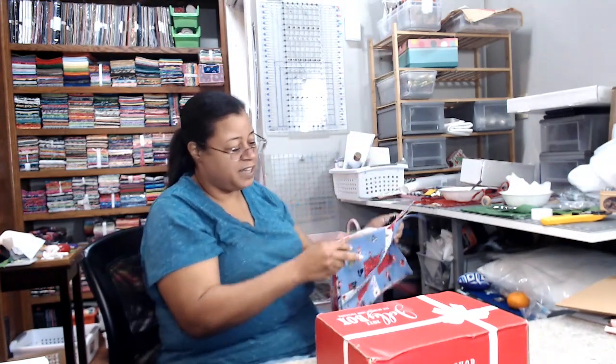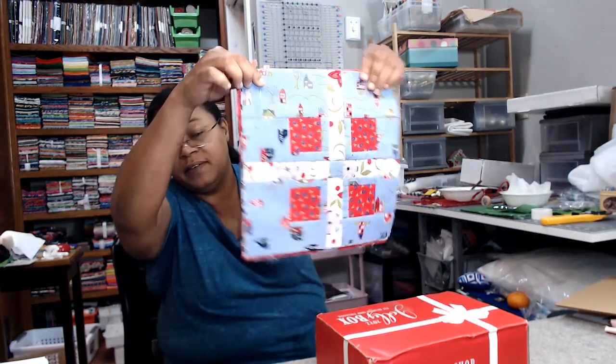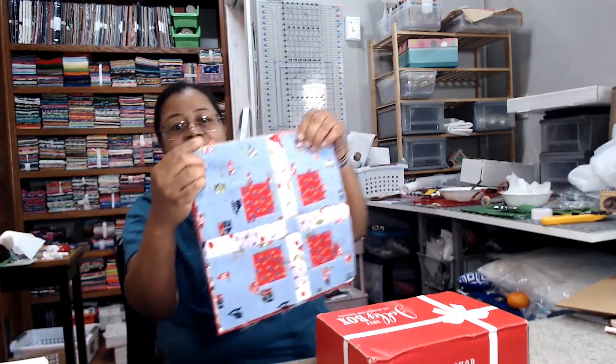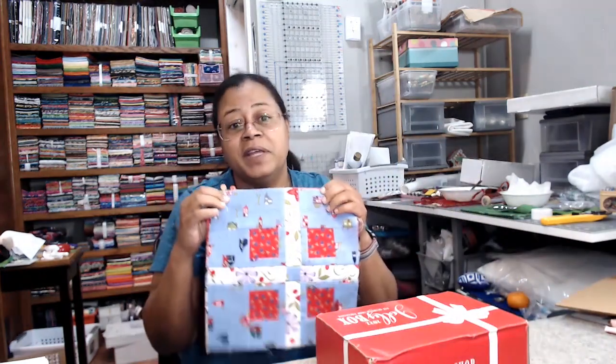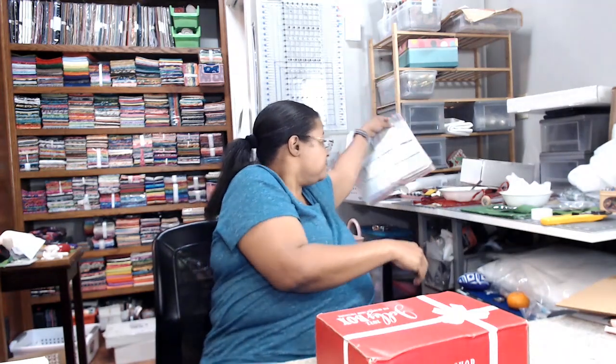So I've got all my blocks together. I've laid out everything, and I figured out the order that my blocks are going to be in. And I've labeled my rows. Here's row 1. Here's row 2. So I can literally just sit and feed them through and get these rows done, and hopefully get this done tonight would be great. But I think there's 48 blocks, 6 blocks per row, 8 rows. So I don't know if I'll get it all done. But I can't wait to show you guys my Christmas quilt. I'm so excited about it.